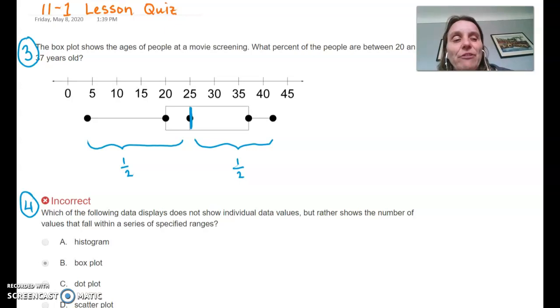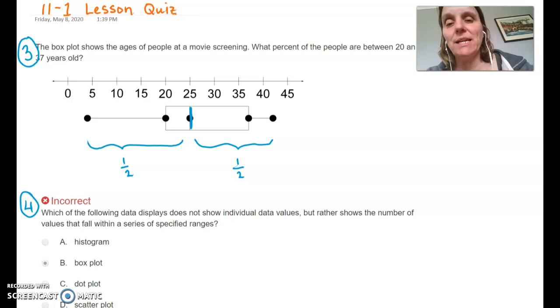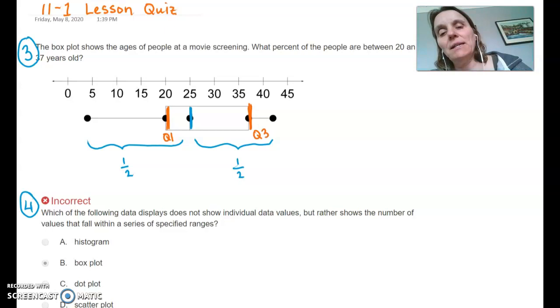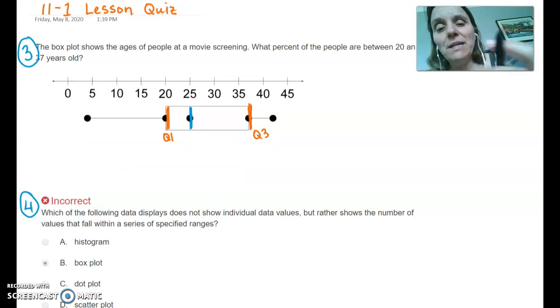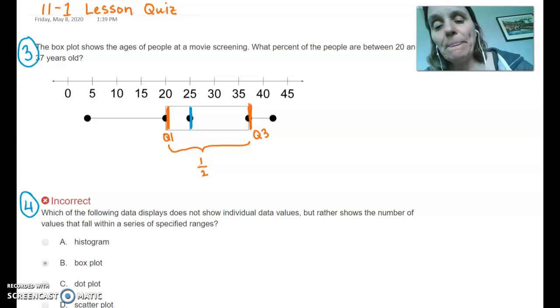Median is a type of average, but it's not the type of average where you add up your data points and divide by how many you have. It's the type that splits your data exactly in half. A box plot also shows you the first quartile and the third quartile. Half of your data will be between those two quartiles. That's your most average half of the data.